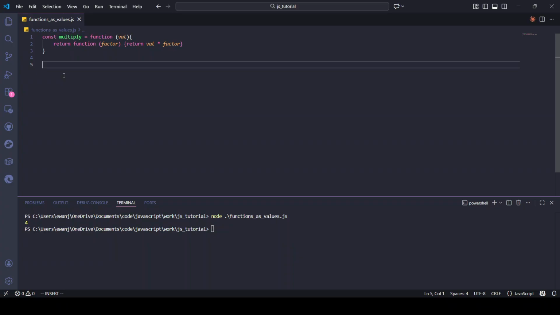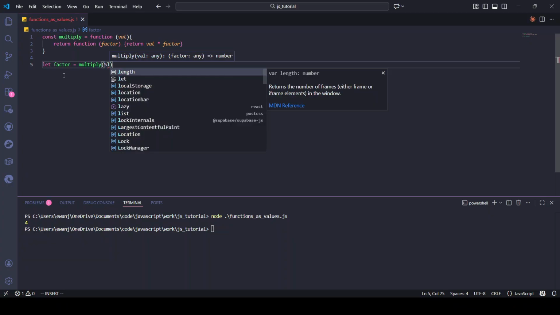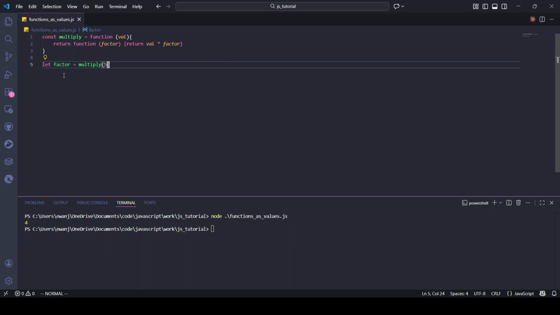But where the real power comes in is you can set a value to a factor. Let factor equal multiply, and then you add a value. So let's say 5. Now, factor is now this function we defined here.